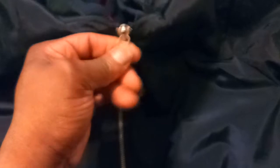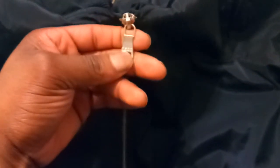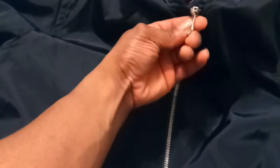So this is like a 9-year-old jacket now. Well, 8-year-old jacket. Very clean. Got this out the thrift, man. This is like midnight blue. This is actually blue. This has a good zipper on it too. I don't know if it's metal. No, this is not metal, but this is very hard. It's like a good plastic or something.